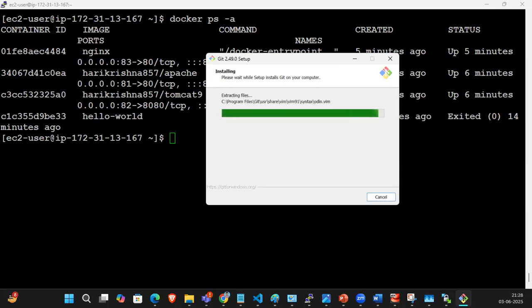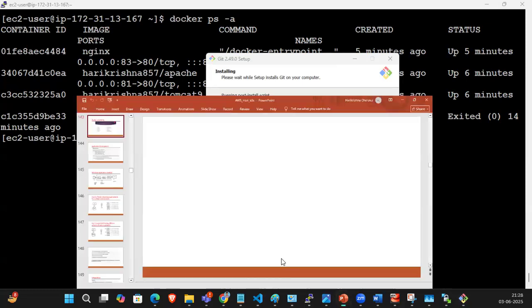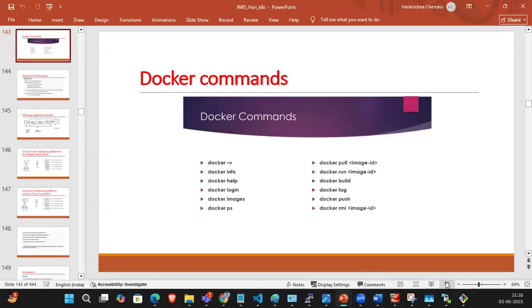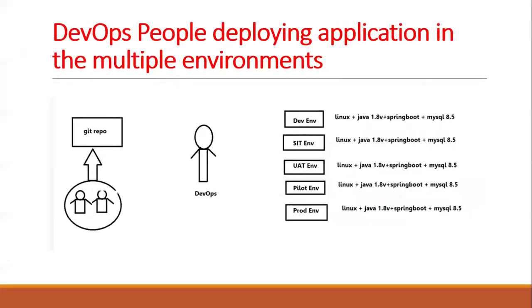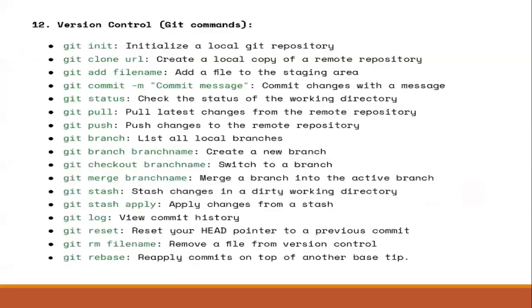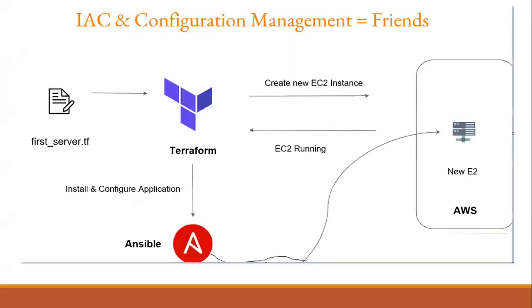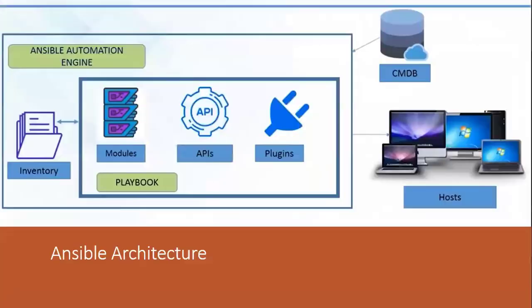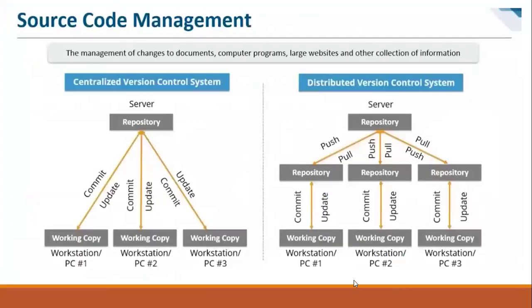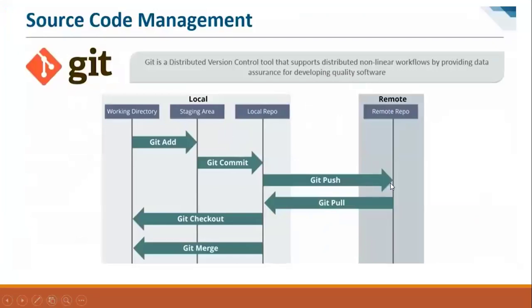Okay, I will show you the branch. Once you create the repository, a default branch will be created. That branch is the main branch. I will show you that one. So you guys can know about the local repository and the remote repository. For the first time, how can you clone from remote to local?